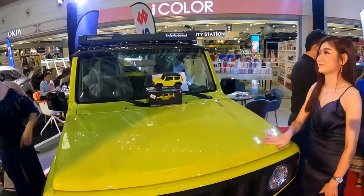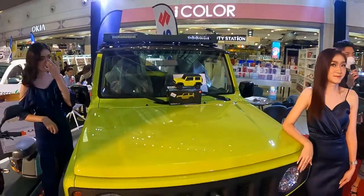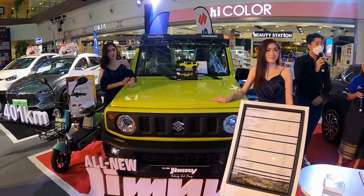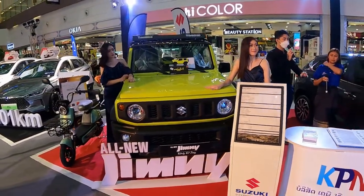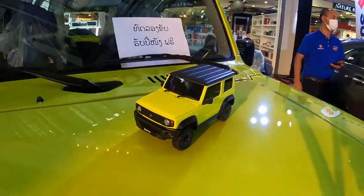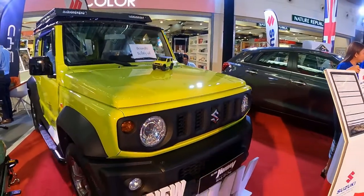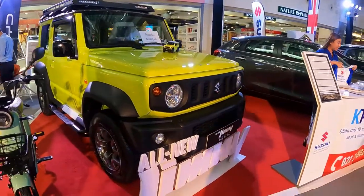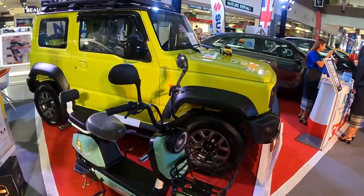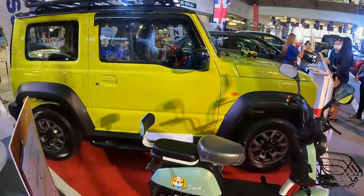One of my favourite cars in the show is the Suzuki Jimny, and it looks great with the beautiful girls next to it, but I still think it looks cute even when it's standing on its own without the girls. And I think it's a perfect car for Laos. Tough, small, not that small, but small. And they even actually had one on display, and they had one for giving people road tests outside, which shows what a great commitment Suzuki have to this motor show.